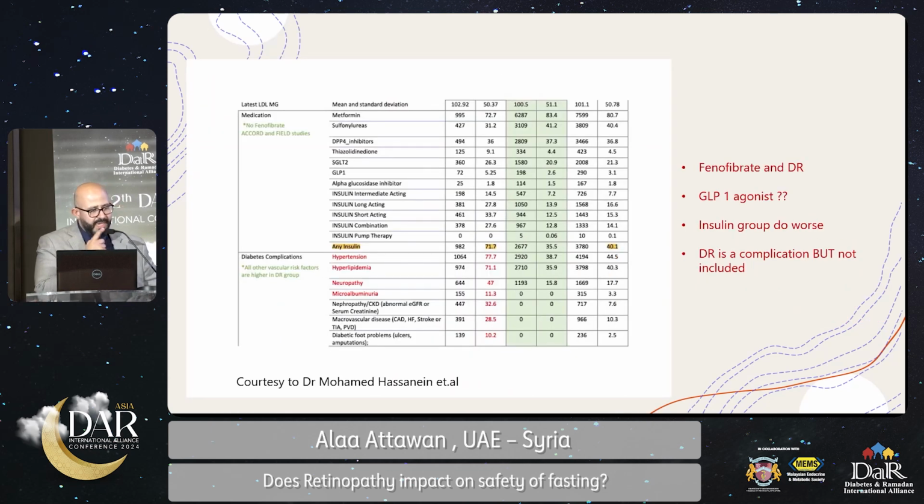Another important point here, amongst the medications that the patients have been on, it's sad to say that I've not seen fenofibrate on the list. As an ophthalmologist, I would love to have these patients being on fenofibrate. We know it's an anti-hyperlipidemia medication. It does have an anti-apoptosis effect and an anti-inflammatory effect. And there are 2 reliable studies that have been done before, the ACCORD and FIELD studies, that have actually looked into the effect of fenofibrate on diabetic retinopathy, either on its own or in combination with statins.